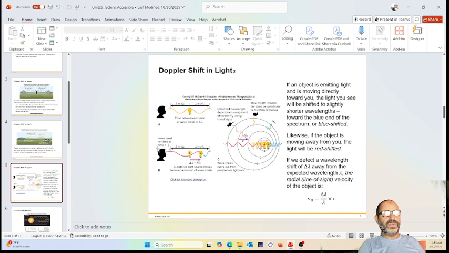So the first wavelength is supposed to be on this side red shifted. It's not necessarily a red color. It's red shifted. That means the new wavelengths are longer. Whereas if you are in the front of it, it appears blue shifted. That means it's going toward the blue. It doesn't mean that the color has changed to a blue.